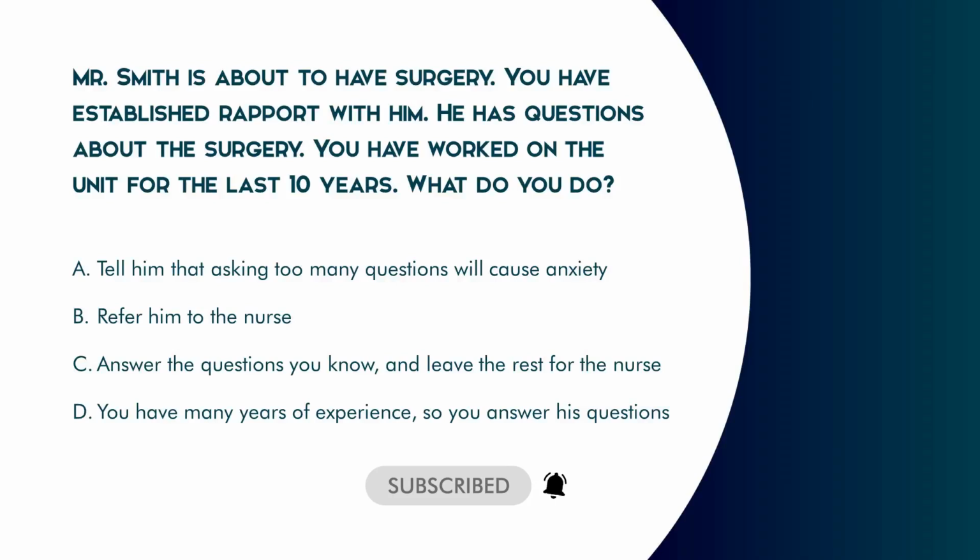All right, next question. Mr. Smith is about to have surgery. You have established rapport with him. He has questions about the surgery. You have worked on the unit for the last 10 years. What do you do? A, tell him that asking too many questions will cause anxiety. B, refer him to the nurse. C, answer the questions you know and leave the rest for a nurse. And D, you have so many years of experience, so answer the questions.